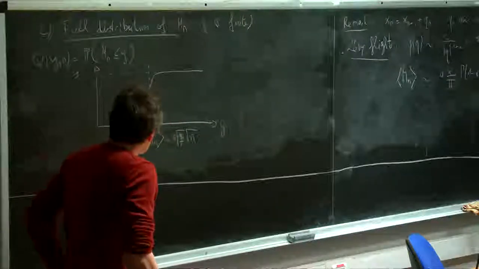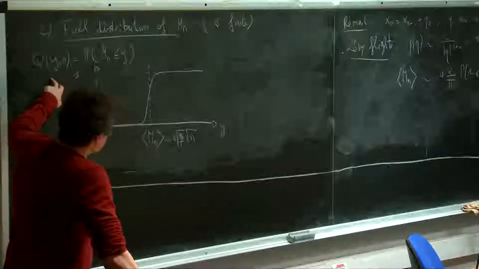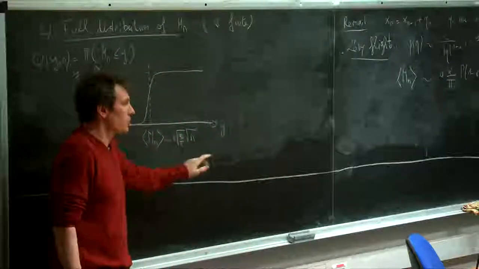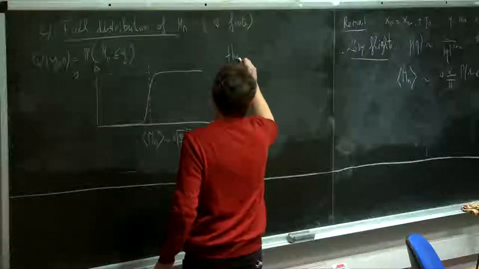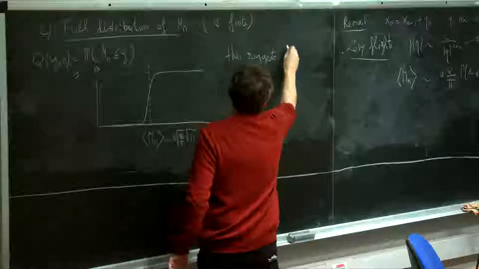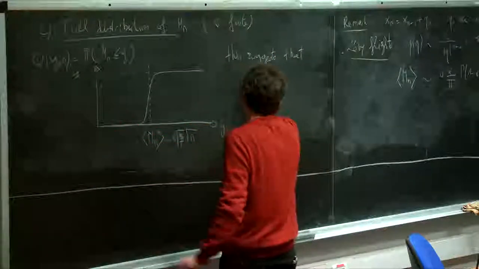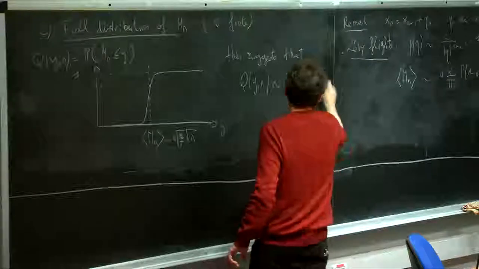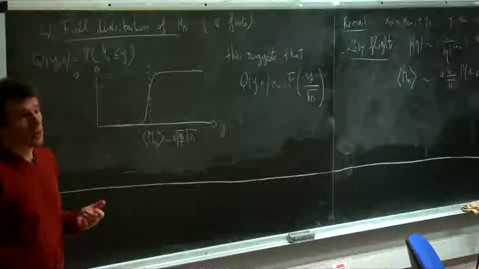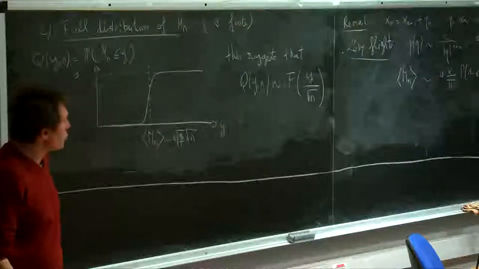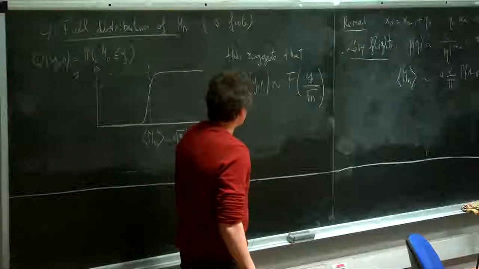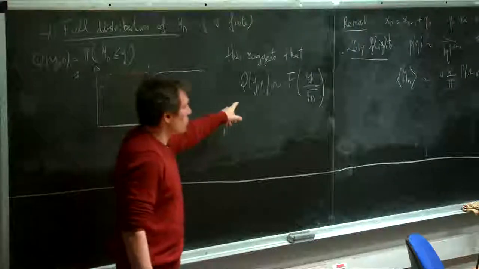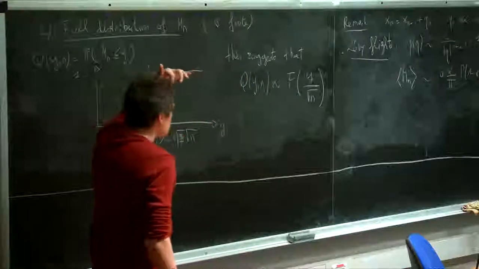Now, that actually suggests that this Q of yn in the large n limit, so one sees that the typical scale is of the order square root of n. I'm not saying that it shows it, but this suggests that Q of yn takes a scaling form, of that form. Again, the same argument that I did last time for the survival probability. Q is a probability, so it has dimension 1. And the natural scaling variable, you see, is the scale square root of n. So that's the cumulative distribution.